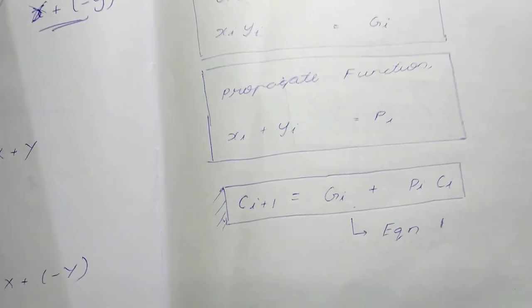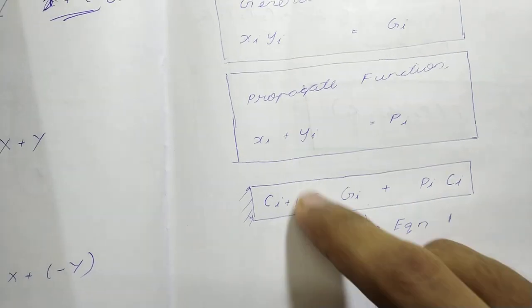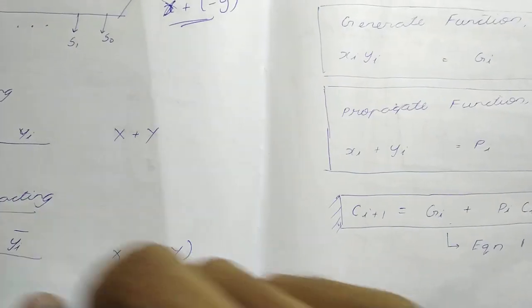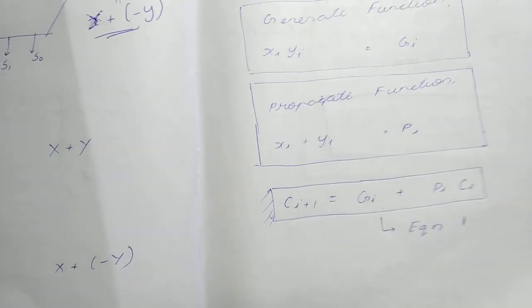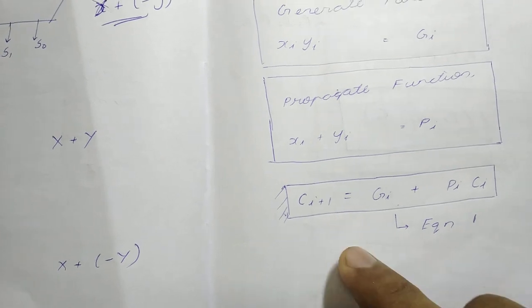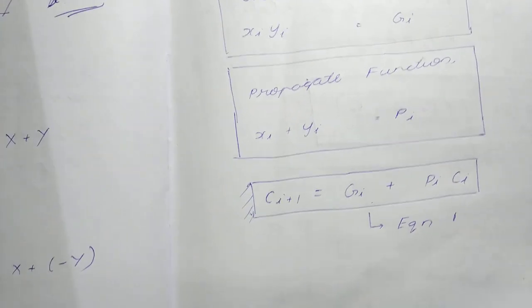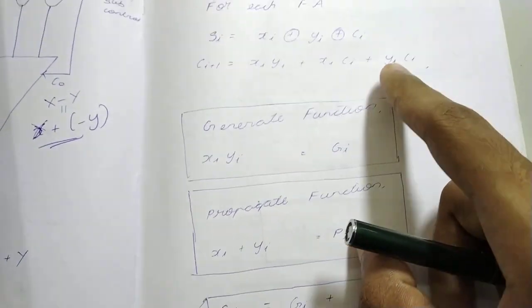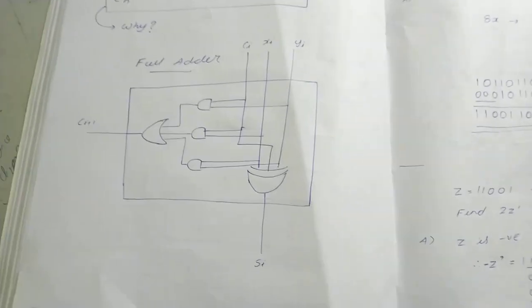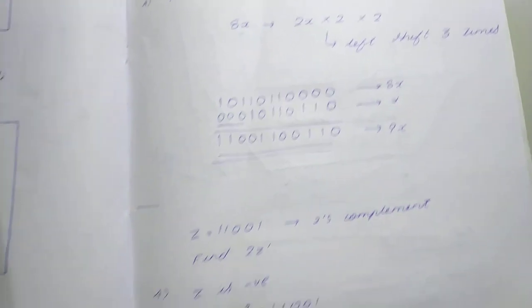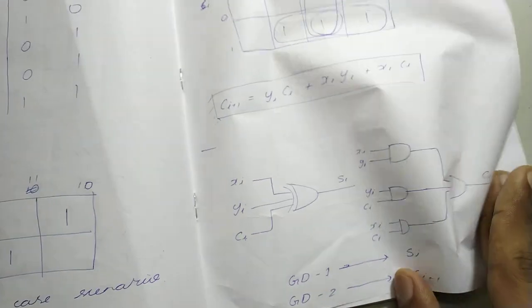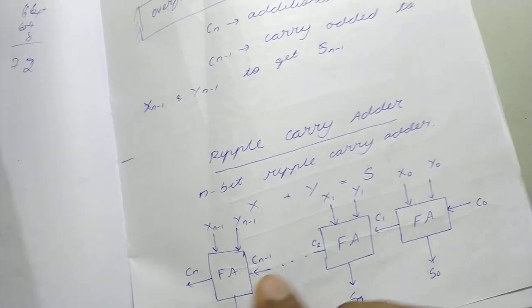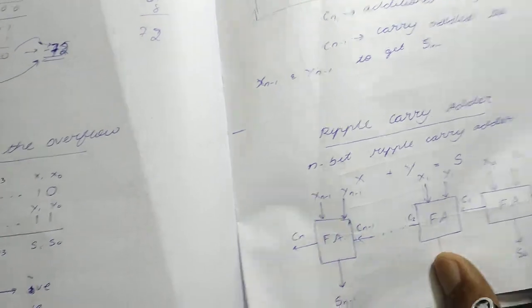Now we'll try to see what each of the carries are. The carries we want to find out are c1, c2, c3. C0 is zero as the carry in the first bit will always be zero. As you can see here, the carry that comes here will be zero. So c0 we already have. We want to find out c1, c2, c3 and so on.